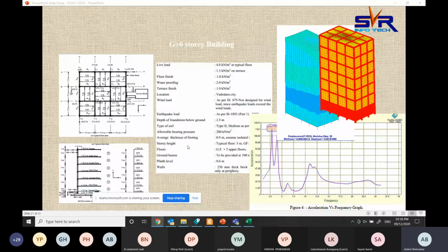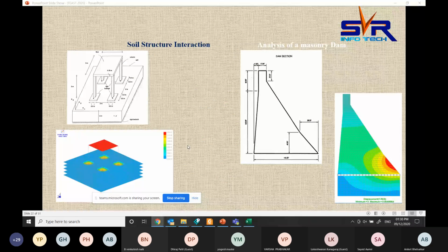Here you can see the frequency response of the structure. Again, for civil application, here is the soil structure interaction. This is a very complicated phenomenon where the soil and the structure interact, and that can be modeled using spring elements.